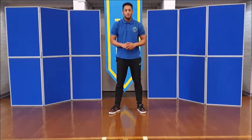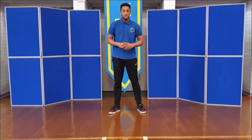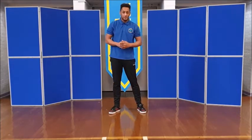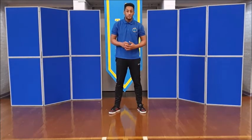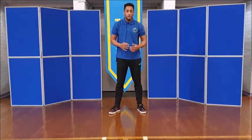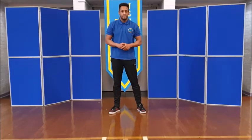Moving on to week 2 of our HIIT workout. Now this week we're going to challenge you even further by increasing the amount of time you're involved in the exercise all the way to 40 seconds. And our recovery time is just going to be 20 seconds. So we're increasing the amount of time you're involved in the exercise and shortening your rest period, which is really going to challenge you. You're going to reap the rewards.